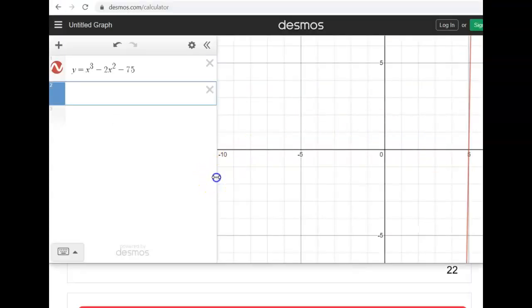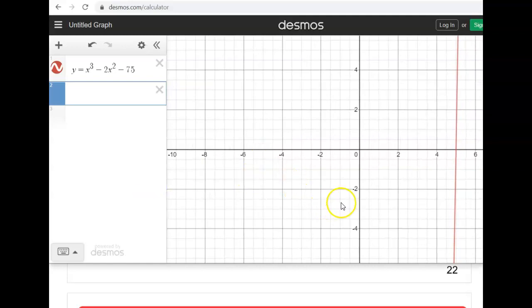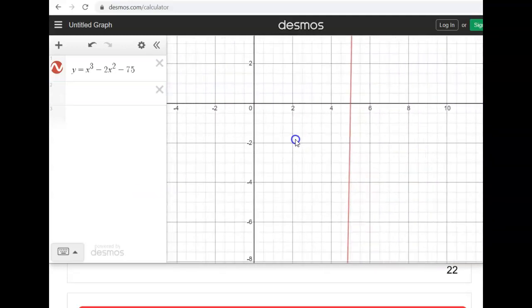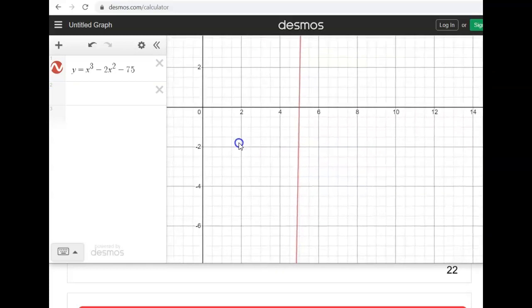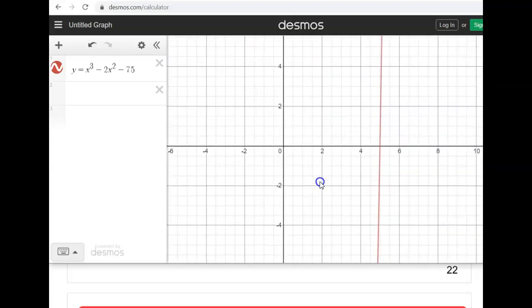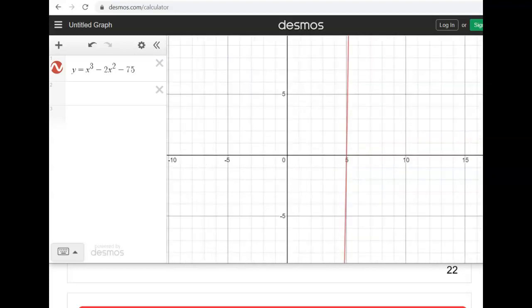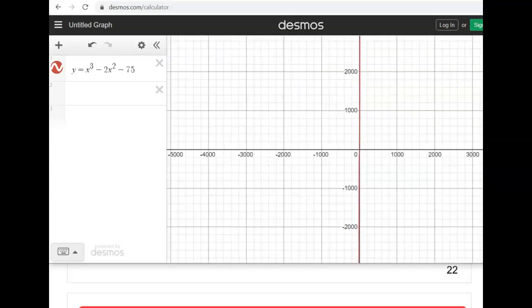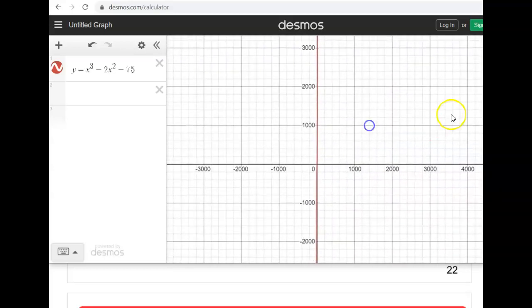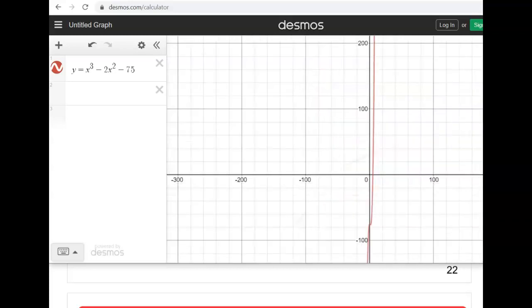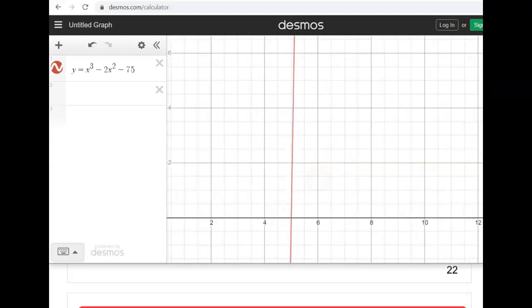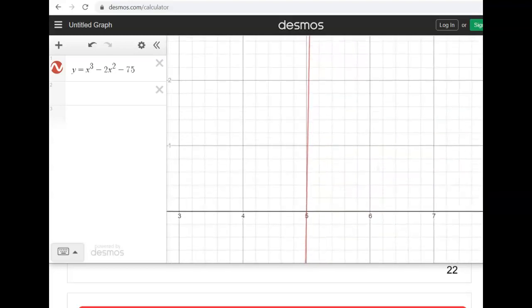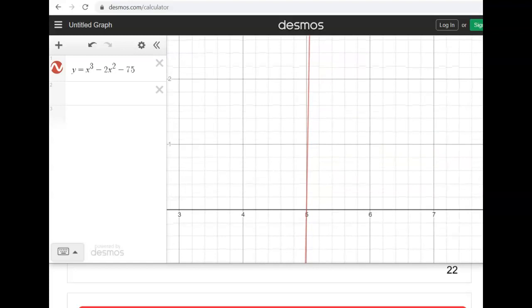Okay, so I graphed the polynomial of 3rd degree that we have, and as you can see here, you could just see like a line. It almost looks like a vertical line, so you might be inclined to think it's not even a function. But if I zoom out, you could see it kind of gets distorted weirdly. But anyways, if we go back to this, we could see how it does cross the x-axis at 5. And so that's what I called an educated guess.